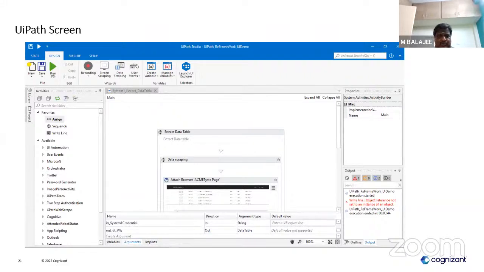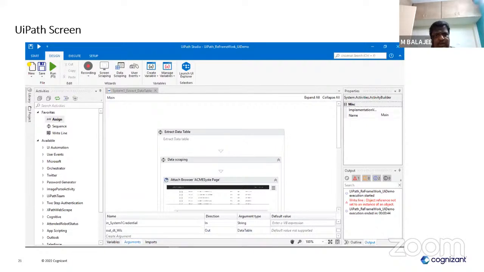We also have user events. Okay, we can create variables. This manage variables is the place. For example, you create 10 variables, out of which you use only 8. The remaining 2 are of no use, and you forgot to delete them. No worry. Click on this manage variables, and a remove unused variables option will be there. Go and click on it. You can remove the unused variables.